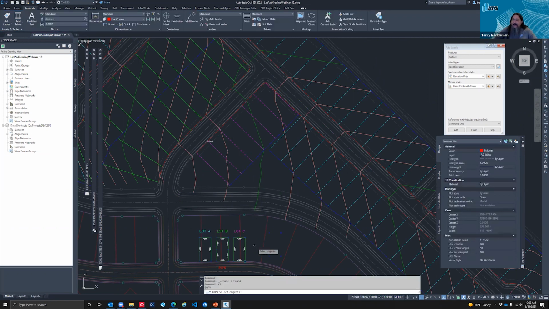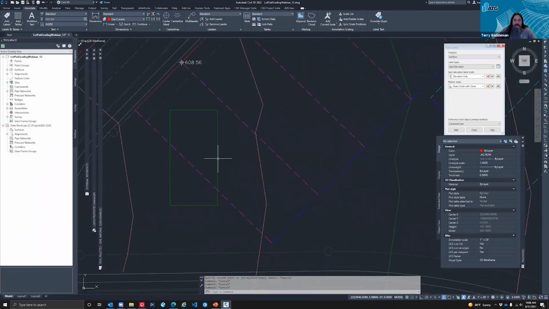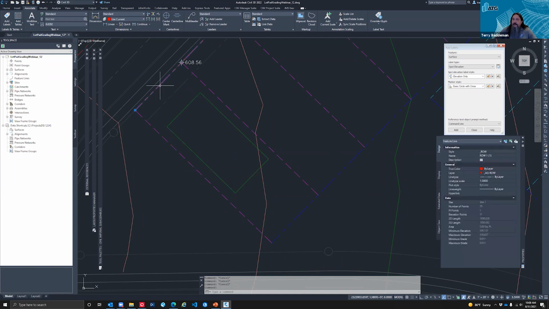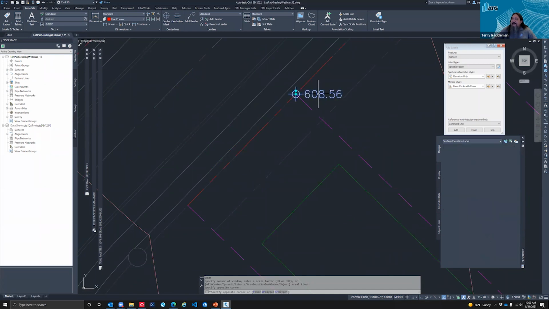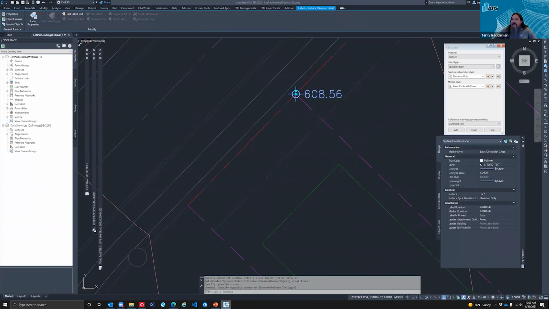Let's try that again. All right, so let's go ahead and copy this spot elevation to the other side as well.